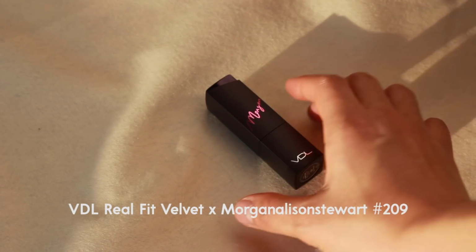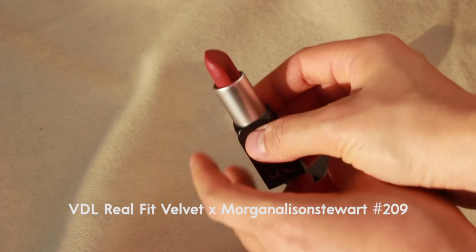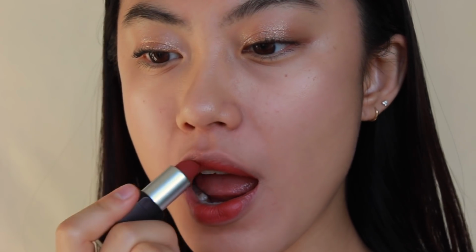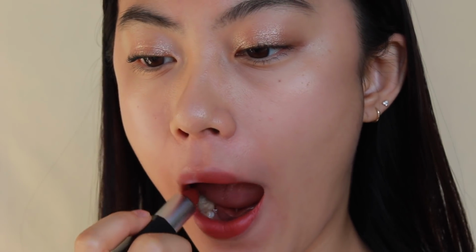For lipstick, I'm wearing this reddish pink lipstick. If I look at it on its own, it looks more like pink, but once you apply it, it looks closer to red on my lips. It is so pigmented and has a matte finish, so to make a little bit more of a real and imperfect look, I'm doing more of a blurry, smudgy lip instead of a full-on makeup look. So I'm applying all over my lips and blurring around the edges with a small eyeshadow brush.